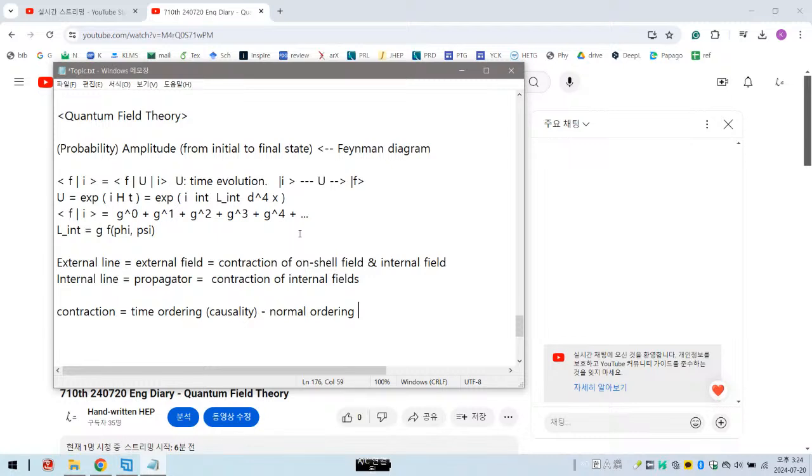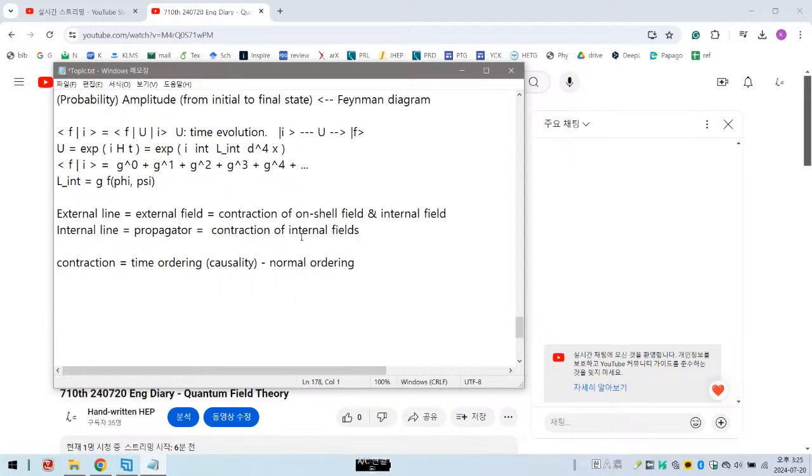So this propagator actually corresponds to the Green's function of the equation of motion for the field. I think these are some of the very hard things here, but I just want to keep going on. So there are two types: the pure external fields and propagators. And there is one more thing, the vertex, and the corresponding vertex will have some of the coupling, which is part of the interaction Lagrangian. So there are three components. One is the external line, the second is the internal line, and the third is the vertex.